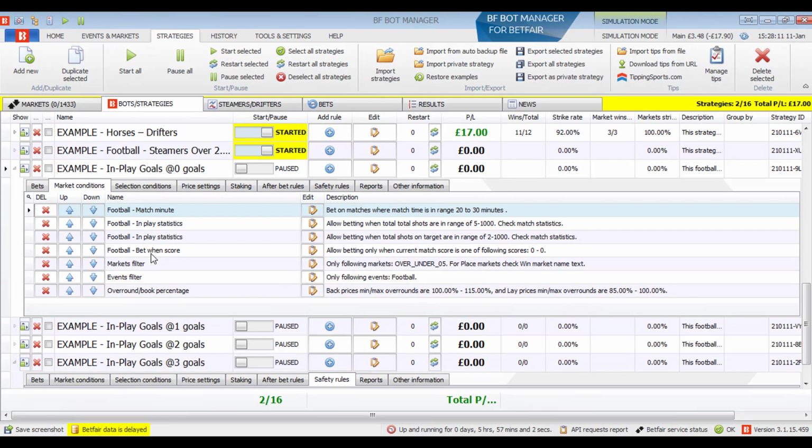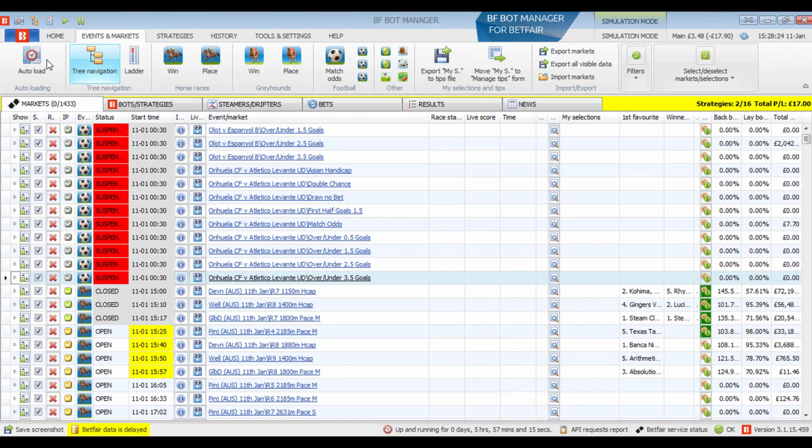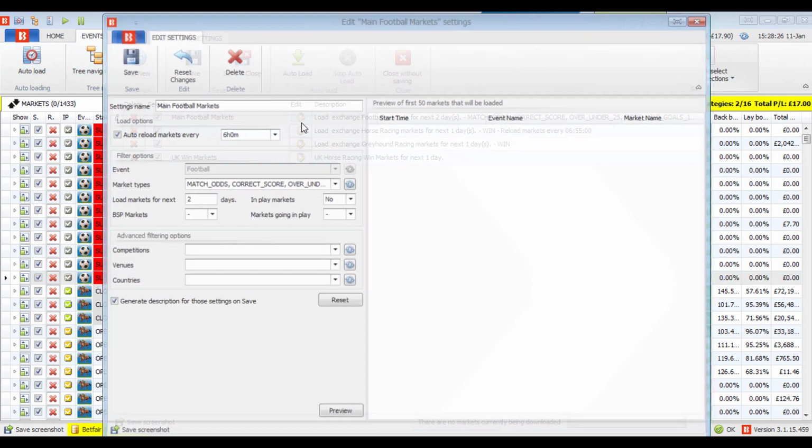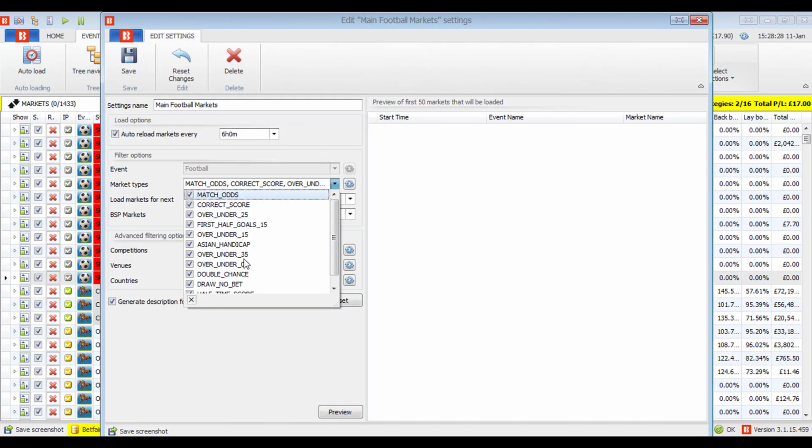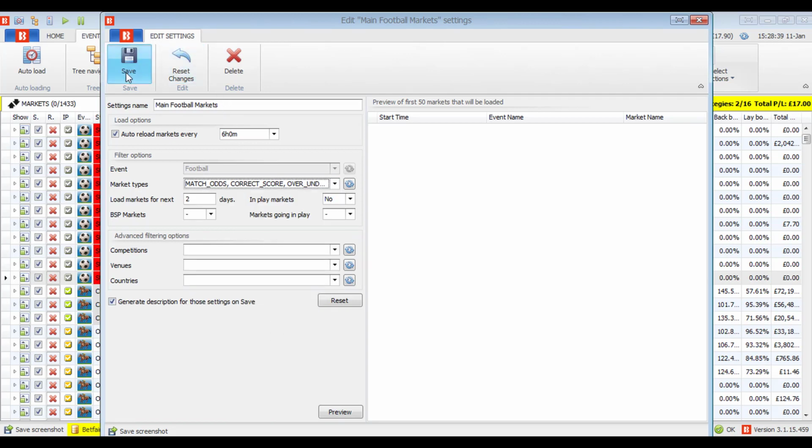The names, the notes, the max number of bets per runner, per market, the market conditions. Again, if you're adding markets, make sure those markets are set up in your auto load feature. For example, here I do have those set up, but you should check if your bot does have those markets being auto loaded.